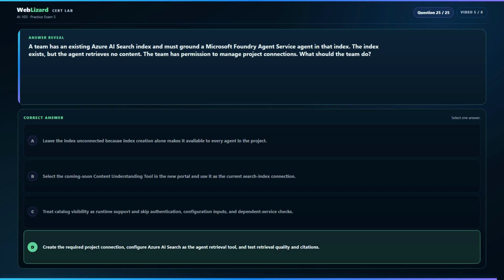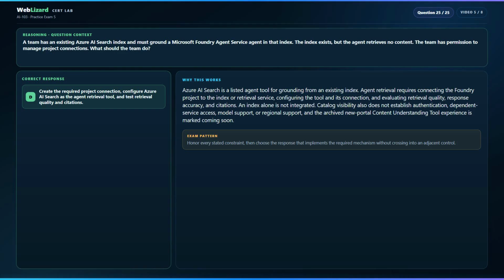Correct response, D. Create the required project connection, configure Azure AI Search as the agent retrieval tool, and test retrieval quality and citations. Why this works. Azure AI Search is a listed agent tool for grounding from an existing index. Agent retrieval requires connecting the Foundry project to the index or retrieval service, configuring the tool and its connection, and evaluating retrieval quality, response accuracy, and citations.